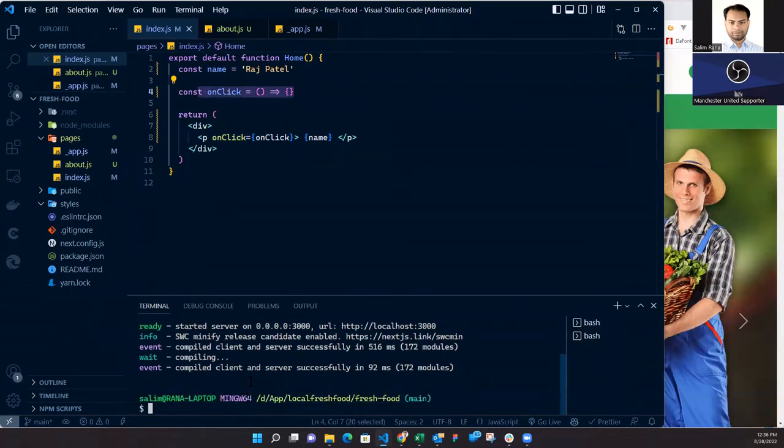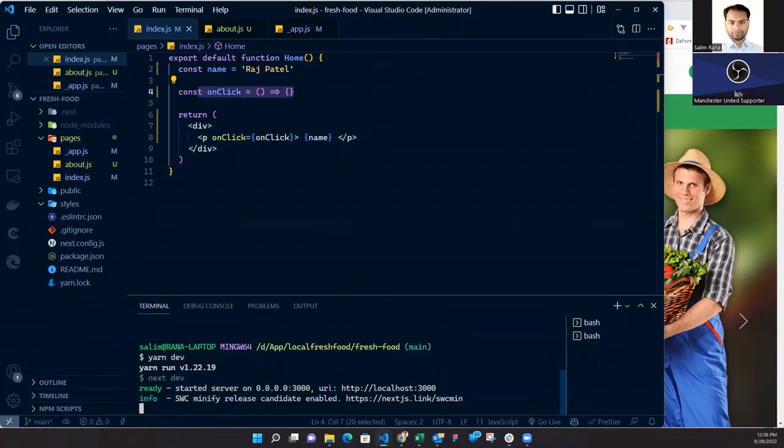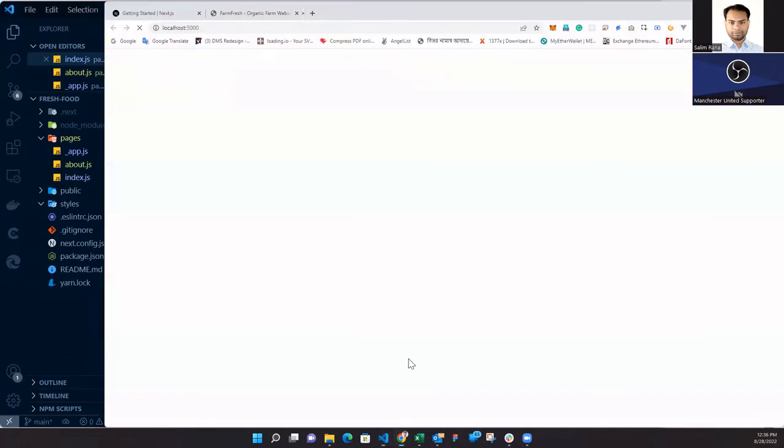Let me rerun the dev server one more time. Something is happening which seems a little bit strange. Something happened to my computer. Is the about page working?